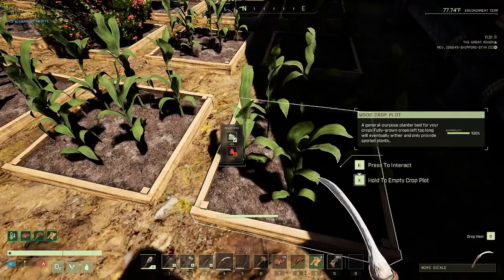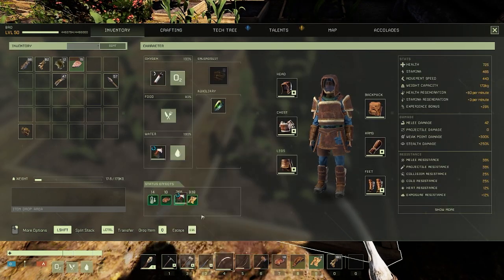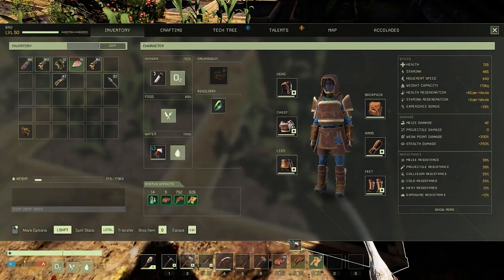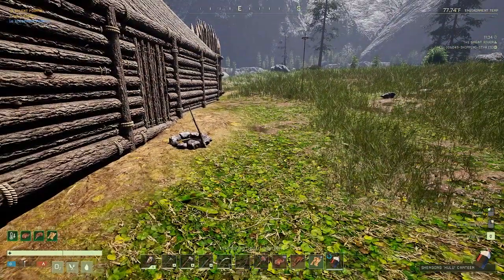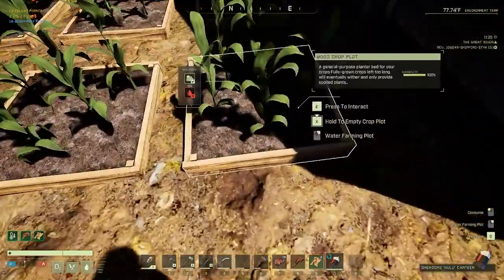All these things sitting on water, they are bone dry. Alright, I'm going to water these things quick. And I'm going to go gather the stuff I need for the carpenter bench. And we'll get that built. And then we will build the cart. And we'll be on our way.